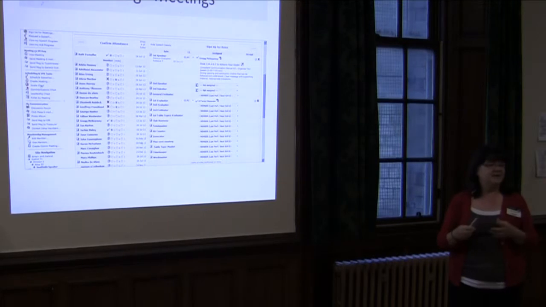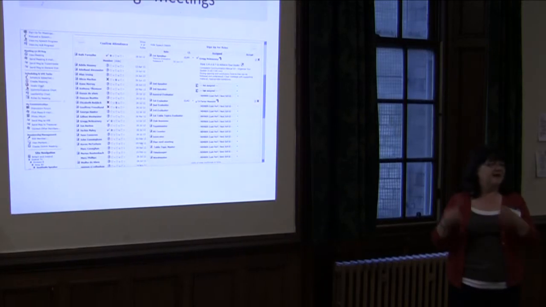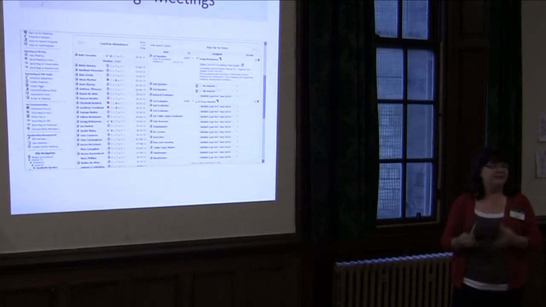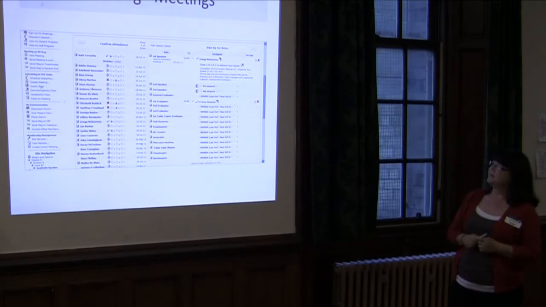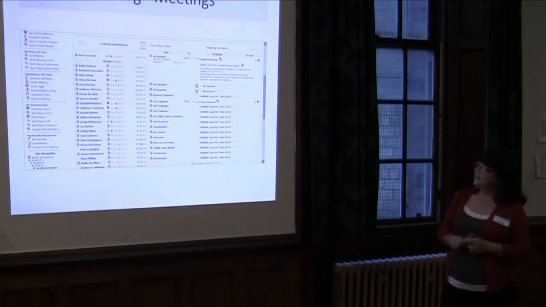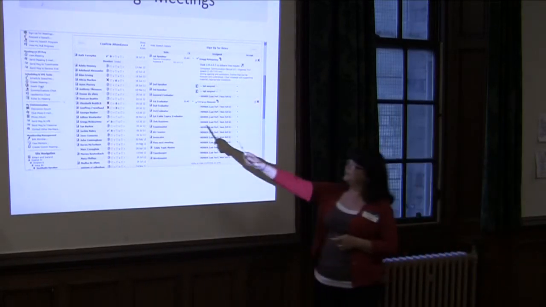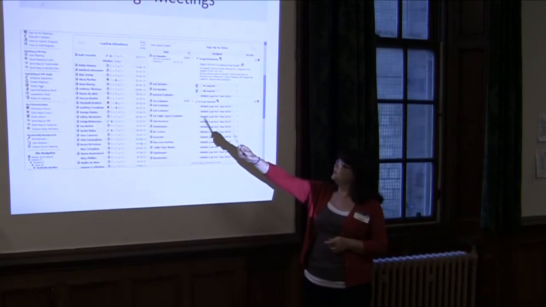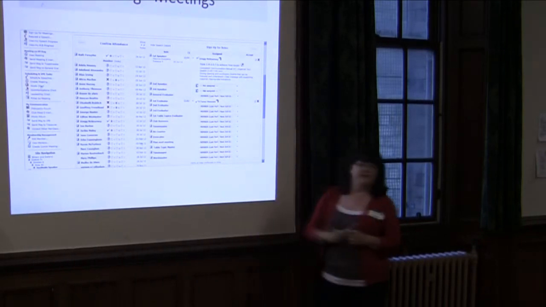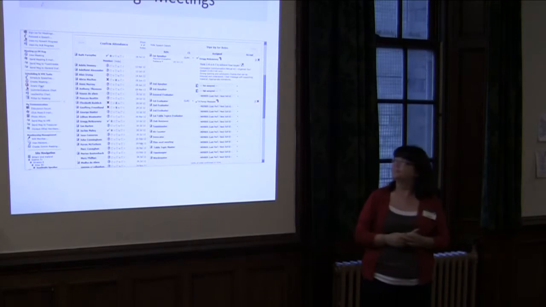And that lets the person who's setting up the agenda know so-and-so is going to be there, Anne's going to be there, Nathaniel's going to be there. I can allocate them a role. I know that they will be there in order to do something for that meeting tonight. And then if you want to click on something that you want to do, you can click on this and assign yourself the role.